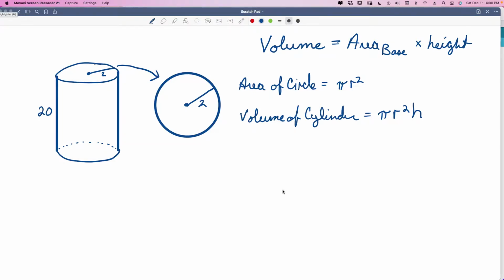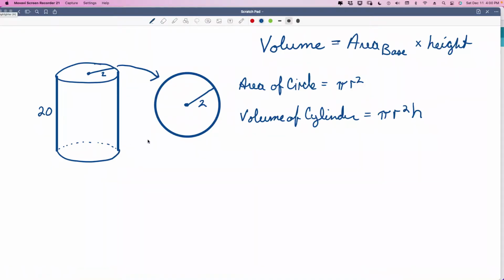So we have already done the area of a circle, and we know that the area of a circle is pi r squared, right? Well, the volume, whether with a cube or a triangle or whatever it might be, is the area of the base times the height. So if the base of a cylinder is a circle, then the volume of the cylinder is the area of the base, pi r squared, times height. So this formula right here gives you the volume of a cylinder.